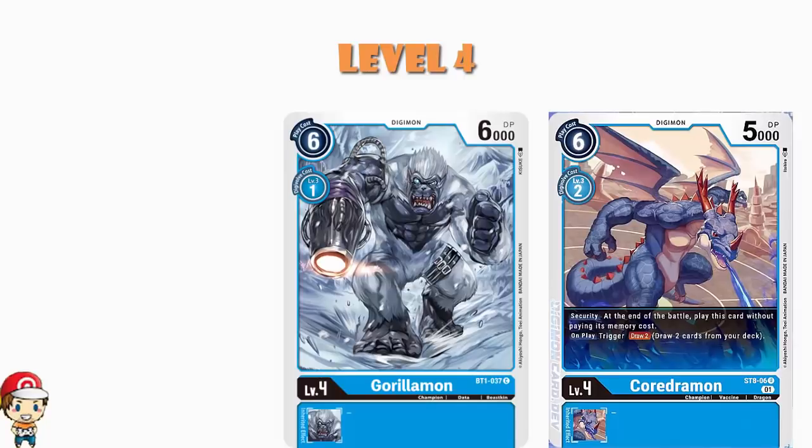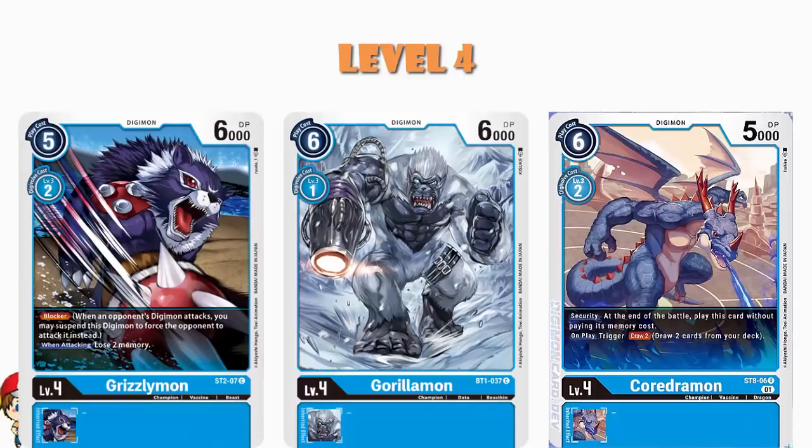Now, we do have a couple copies of the Grizzlymon here that came around in the original Blue Starter deck. It's a blocker. You have to pay 2 memory to attack. You're not going to pay 2 memory to attack. I mean, you will if you're desperate, obviously, or if it's going to win you the game. Generally, it's just here as a blocker, and you know what? That'll do just fine, ladies and gentlemen. It works nicely as a blocker.